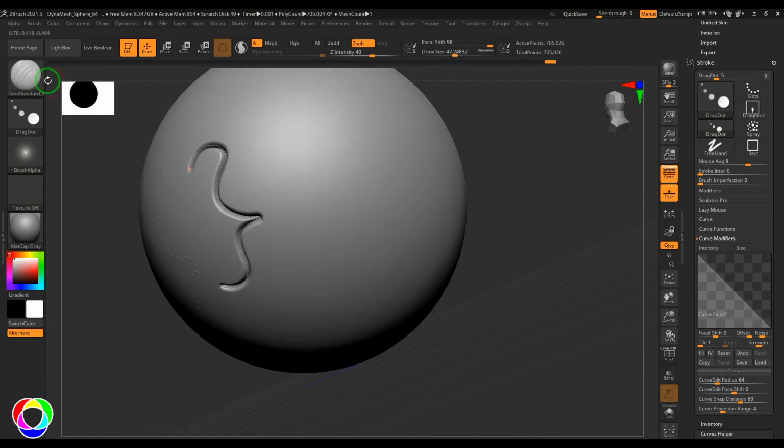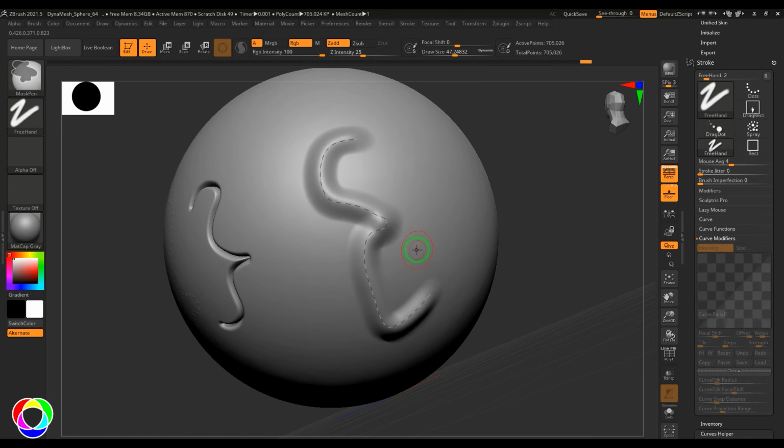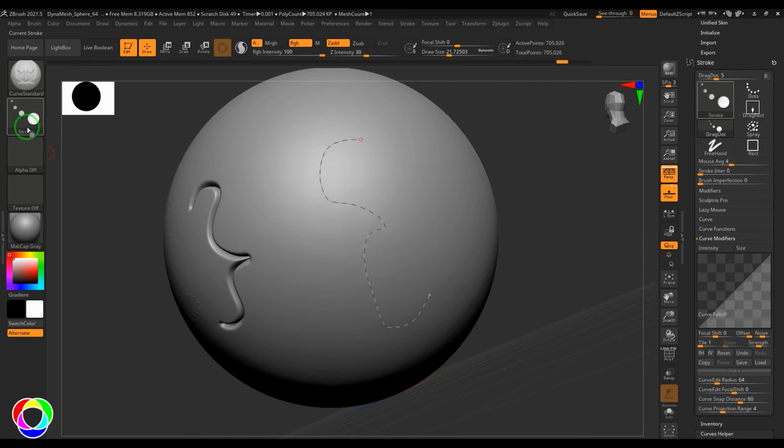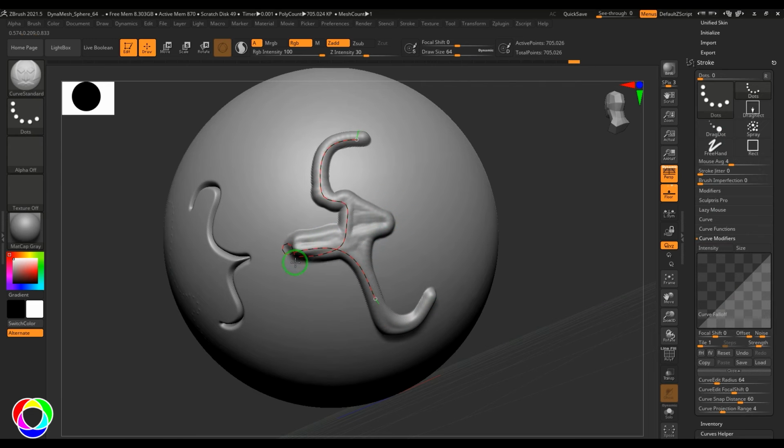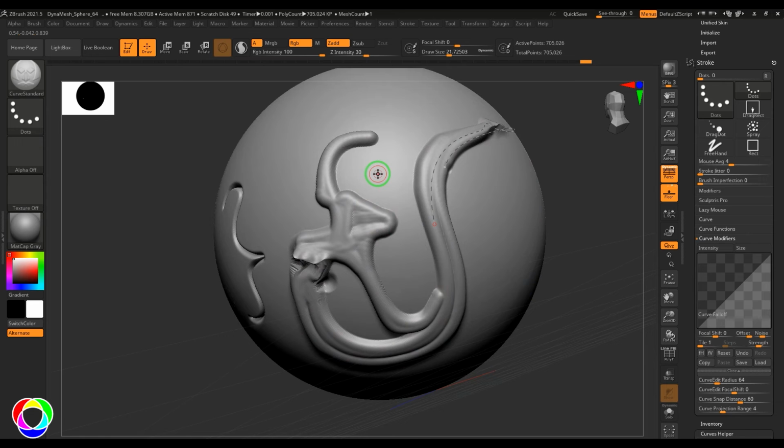Let me go to the curve standard brush. It's a normal standard brush as you have seen there, so let me click and drag. When I'm dragging, you can see when I'm moving it, your normal standard brush will not behave like this. I've modified it just now. So what I'm going to do is choose the dots and then click and drag. And when I drag it, you get this kind of modification. Wherever the curve is passing, it's creating a new deformation.